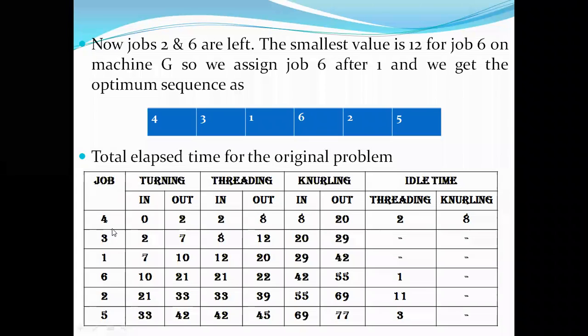So obtain that sequence and calculate the entry and exit time in the case of turning, the entry time towards the second process and exit time, and simultaneously the entry time in the third machinery, that is the knurling machinery, and output time. Generally obtain three different values at that particular time. If the first condition is also satisfied, we will get three different values: turning, threading, and knurling. You have already achieved this in this condition.